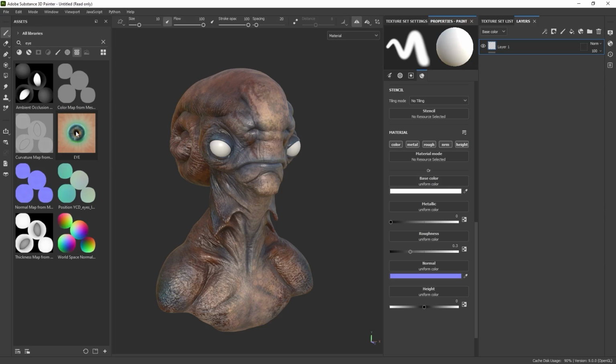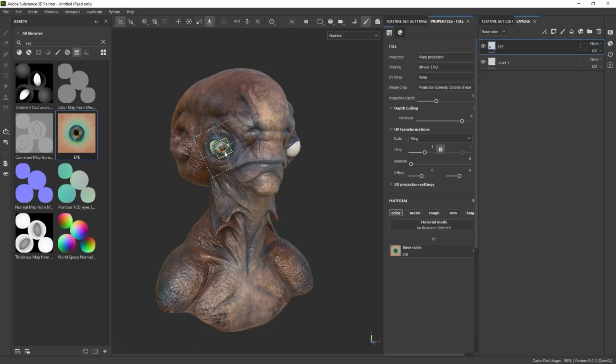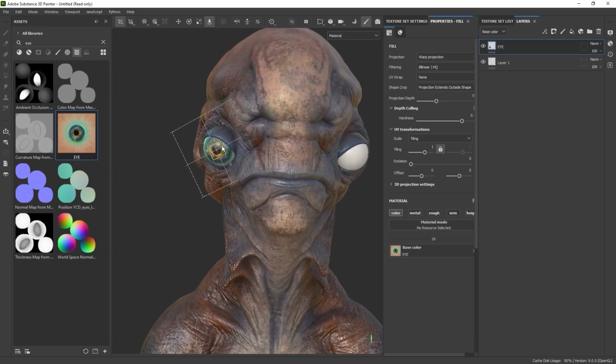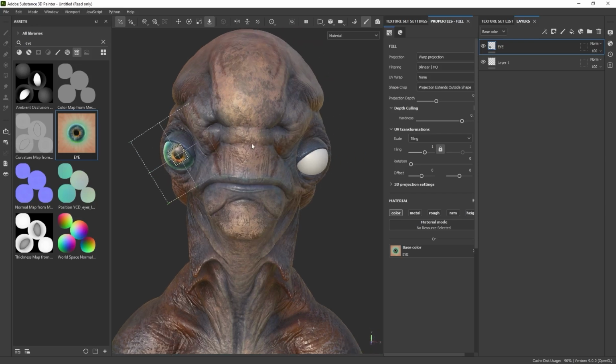And what I'm going to do is click and drag and drop it into the eye directly. So this is a really fun way of doing things. I'm going to show you a couple. So if you just drag and drop it in there, we can select the channel that we're targeting, in this case, base color. And now we have this kind of projection that I think works quite well. We can just go ahead and reposition this wherever we want to, like so. And with this projection, we don't have the ability to use symmetry.